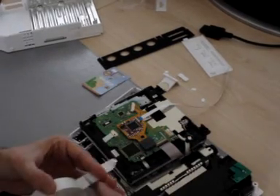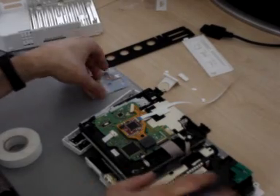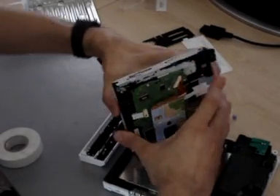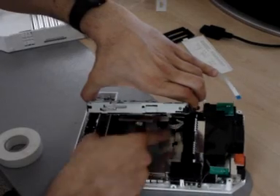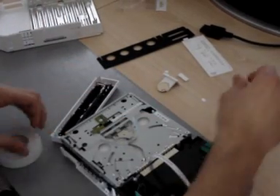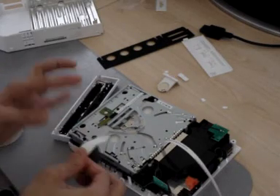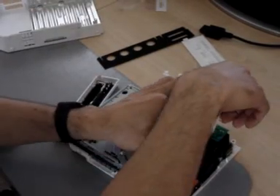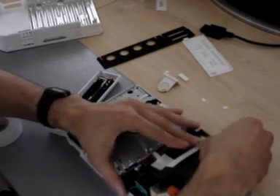Grab some tape and put it on here to cover the chip. Then you just touch the cable like that. To put it back, you need to pass this little tiny cable back inside that little nook there, and then you should be able to close the Wii properly. You've got the cable hanging loose — probably the best way to route it is through the USB port. Tape it down like this, fold it over 90 degrees, and here's the USB port — it's just the perfect length.